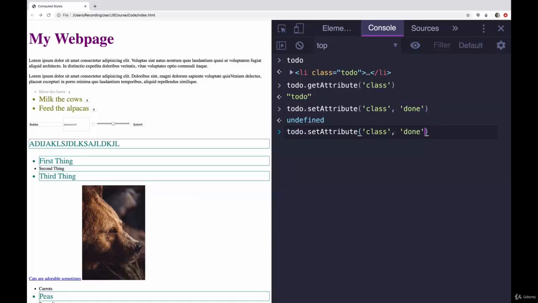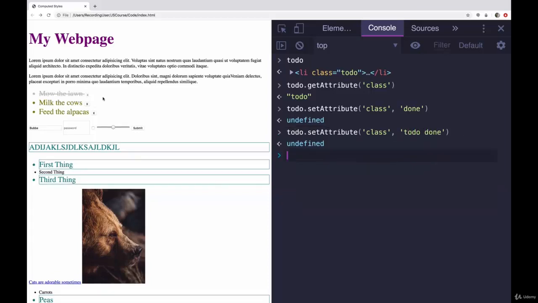So I could do this, todo space done, to apply 2 classes, and that works. But that requires me to hard code what the classes are. If I have 5 different classes on one element, and all I want to do is add the done class, this is not the best approach.